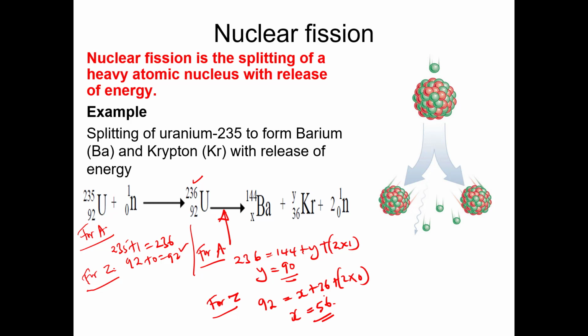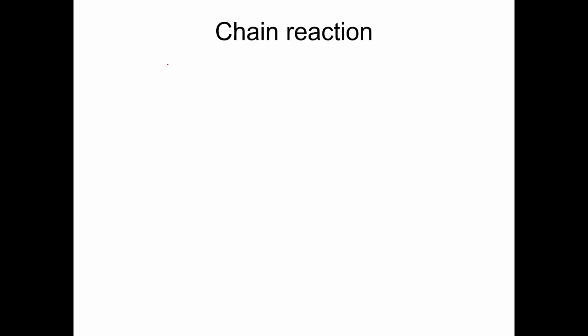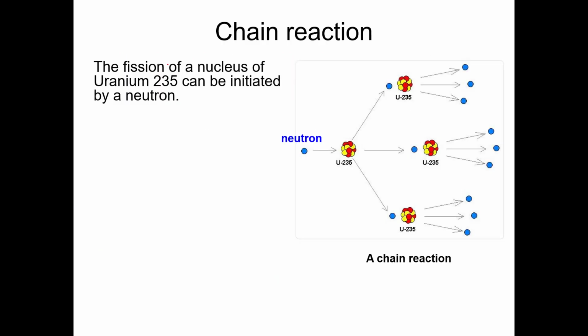So whenever you see an equation where you have a neutron bombarding the nucleus of another atom, then that is going to lead us to nuclear fission. Like we watched in the video, in case you have one neutron colliding with the nucleus of one atom, it may lead to two or more smaller nuclei. And once those nuclei are also hit by other neutrons, then you form other smaller nuclei.